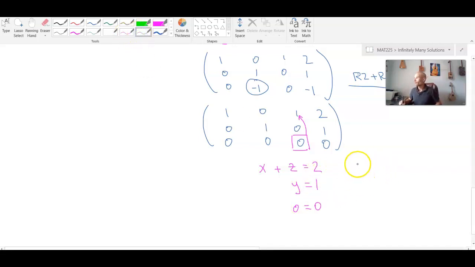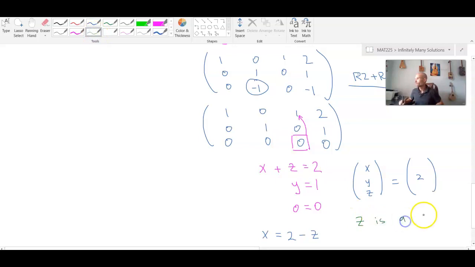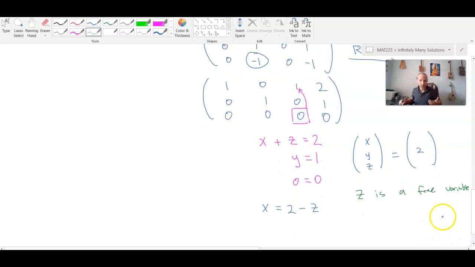So that means that if I were to write out my solution set as a vector, you could again write it as an ordered triple, x, y, z equals, all I know for a fact is that y has to equal 2. But there's no information about what z has to equal. There's only information about what x has to equal if you know z. So it tells me that x has to equal 2 minus the value of z. But again, no information on z, therefore z is going to be our free variable. It can be anything we want it to, provided that the sum of x and z is equal to 2. And there's lots of ways to do that.